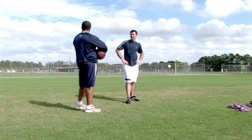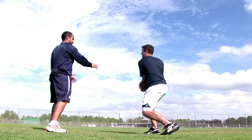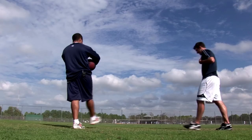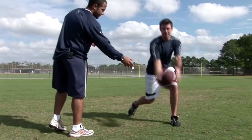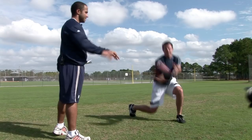All right, so jump high. Just flip the ball back. Just flip it. Okay, ready? There you go, you got it right there. That was it. Rest. One more time. One time I'm going to have you reach it over me. Get up there. 3, 2, 1. Ooh, the legs are getting tired.